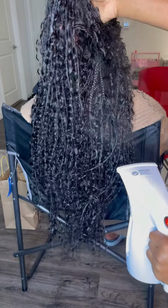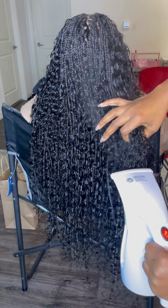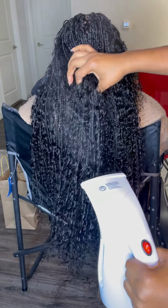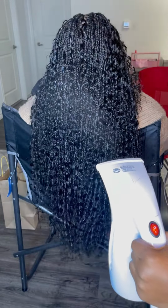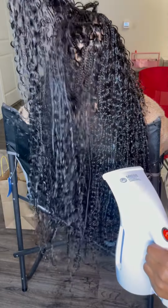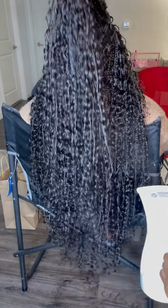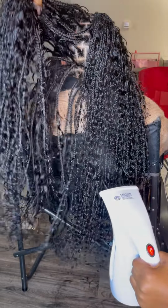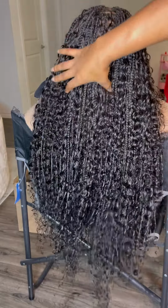But yes, I'm very indifferent. I don't have any say. I don't care, but I feel like if it's stressing me out too much, if I've done the research for 3 days straight, or even 2 days, and I can't find anything, I just end up telling you to get your own hair. Just be sure to bring it to me a day before the appointment, or even on the day of the appointment, a lot earlier than our usual plan. But usually I prefer a day before, because I like to get ready the night before my appointment.